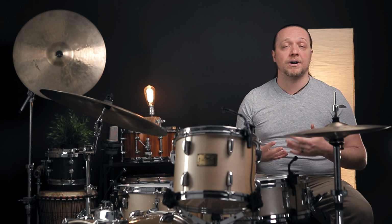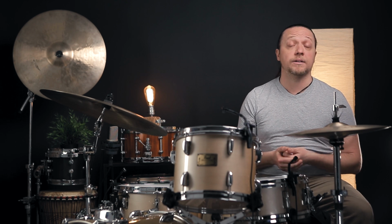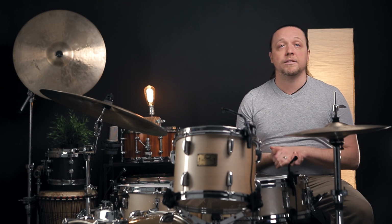When it comes to muffling, oftentimes we think of it as a binary thing. Either it's muffled or it's not, particularly with the bass drum and the prevalence of heavily muffled bass drums in the last few generations of music. Never forget that a little and a lot do completely different things, whether it's a snare drum or a bass drum. So try other options in there, because there may be something better for the music you're making than what you have right now. Now, let's take a look at these toms.